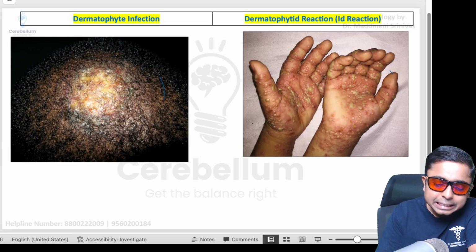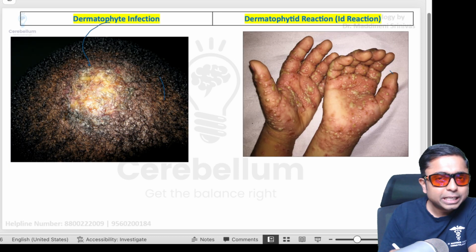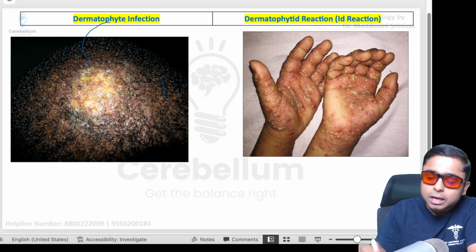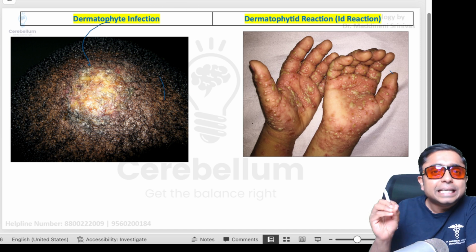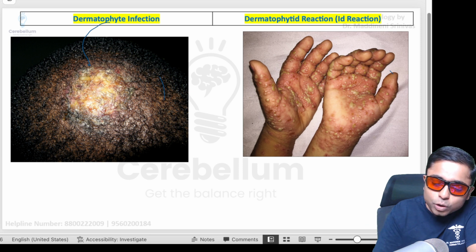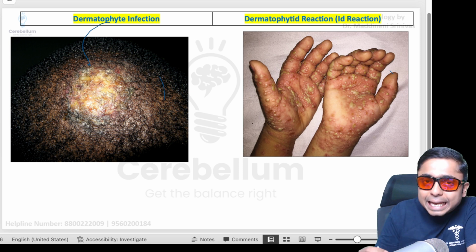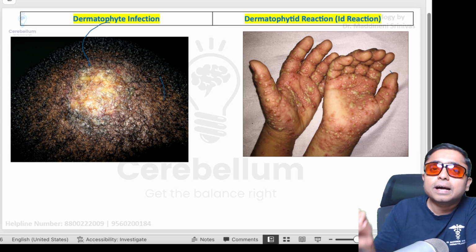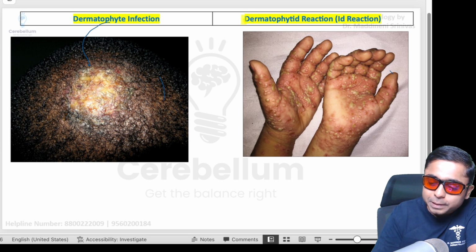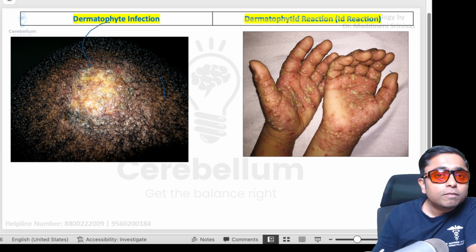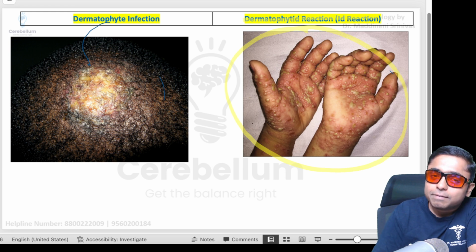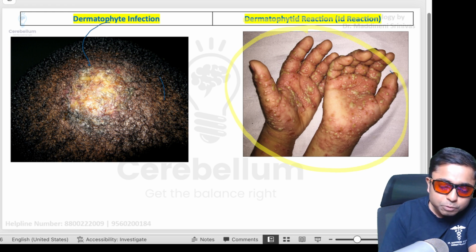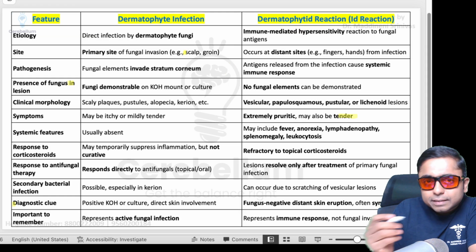First one is the chorion, which is the boggy swelling present over the scalp, all of you know. But the next part of the question mentions the new onset vesicular eruption, that is the examiner is giving you a clue that it is an allergic response due to the tinea capitis, the fungal element. So it is called a dermatophytid reaction, which is going to present as the vesicular eruption over the palms. So you need to know the differences between these two.